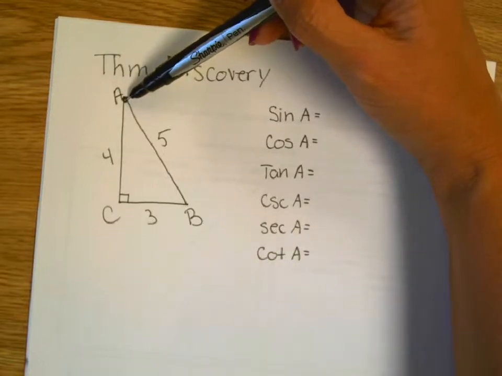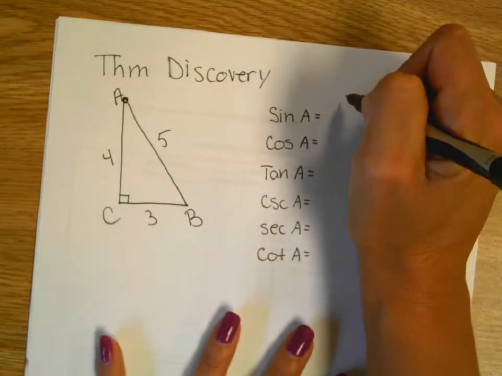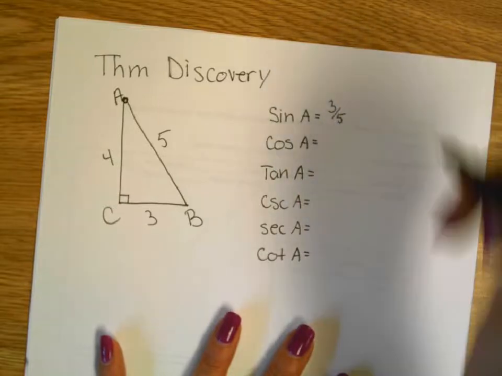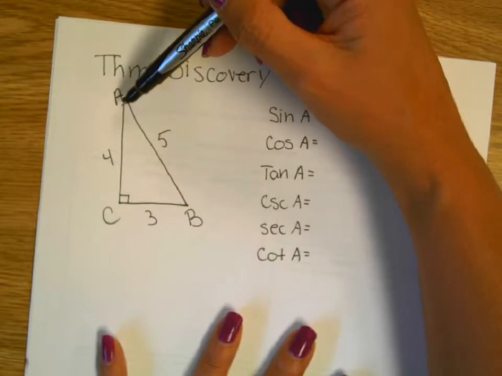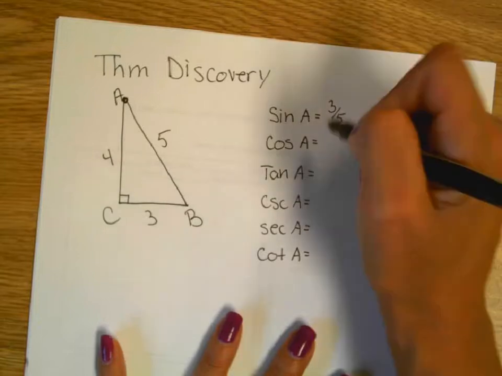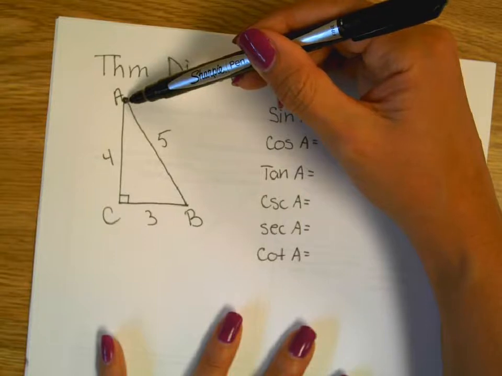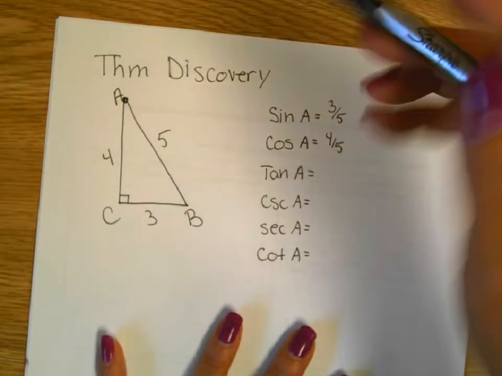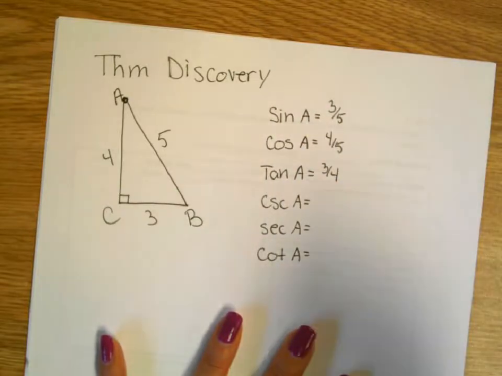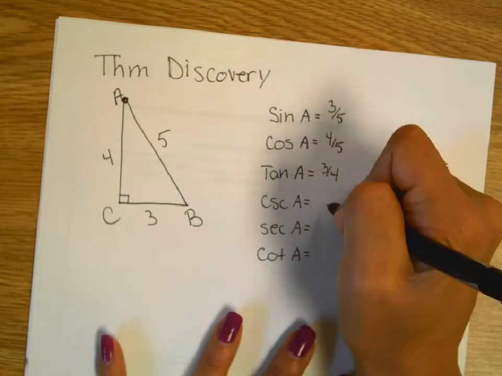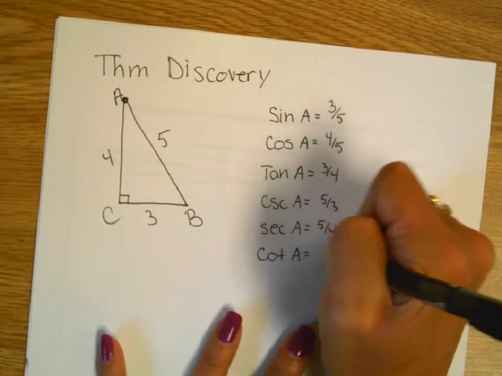So if I'm standing on A, what side is opposite? 3 over 5. Do I need to write down SOHCAHTOA again? Yes or no? Okay. So still standing on A. Cosine is CAH, that's adjacent over hypotenuse. And then tangent is TOA, so that's our opposite over adjacent. And then we take the reciprocal of all those to get our new ones. Okay. Still haven't tied in cofunctions yet. So we got 5/3, 5/4, and 4/3.